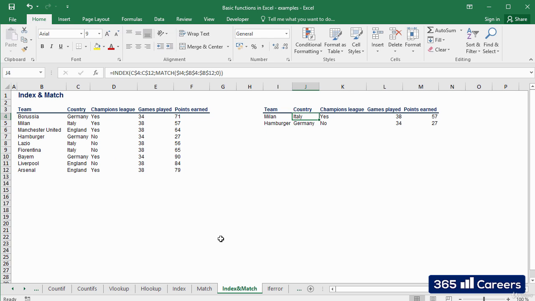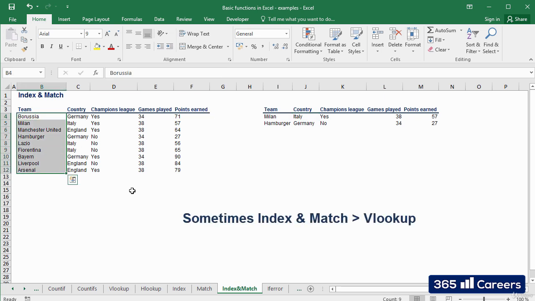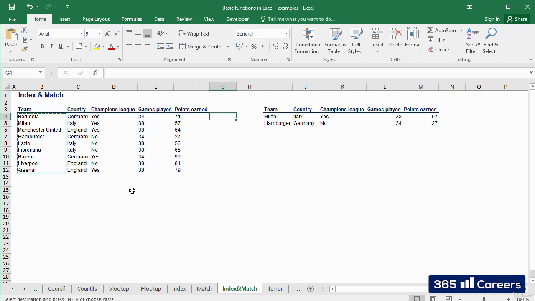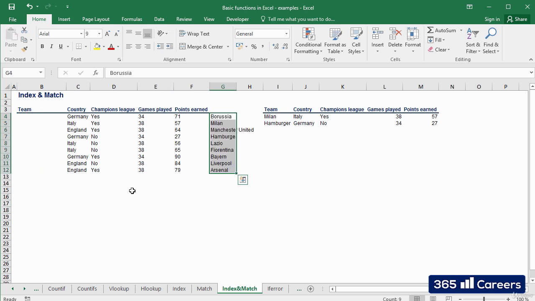Now I'd like to show you an example of when index match is superior to Vlookup. Let's cut the values under the column team within the source table and paste them in column G. Nothing changed within the table on the right.